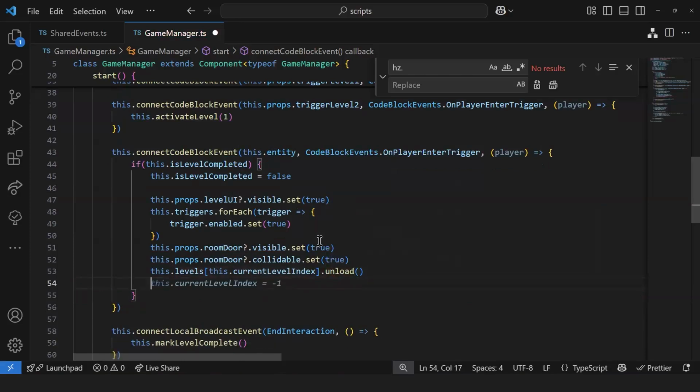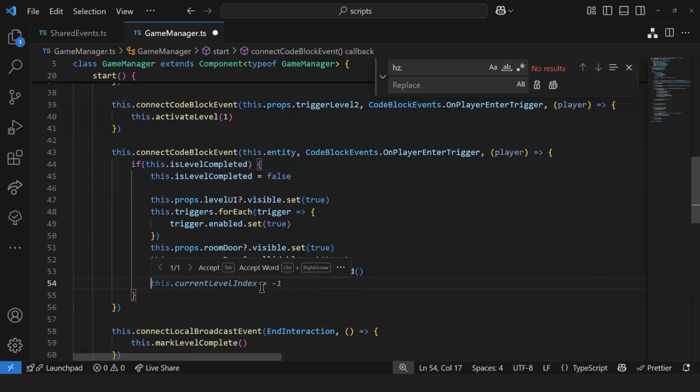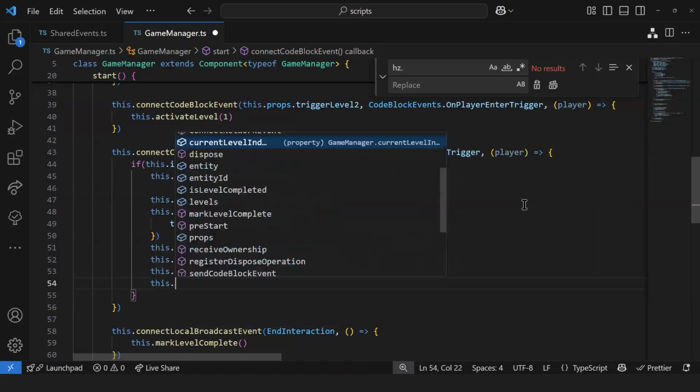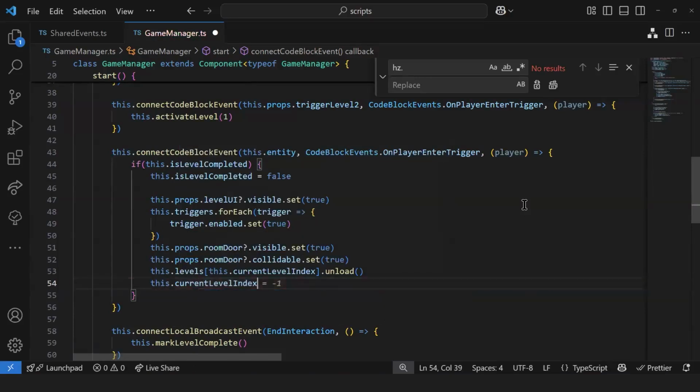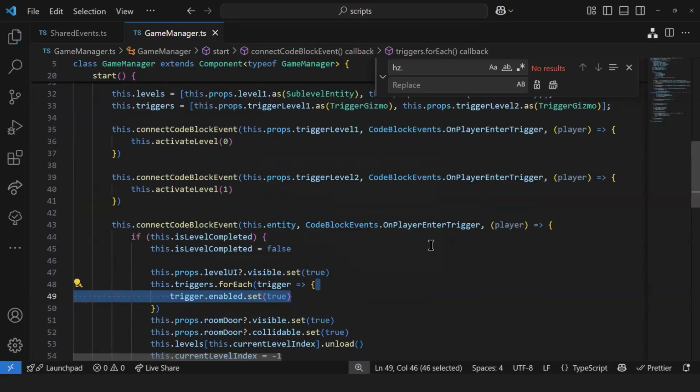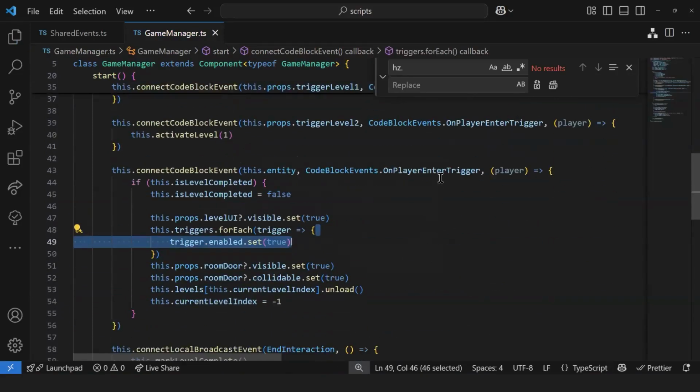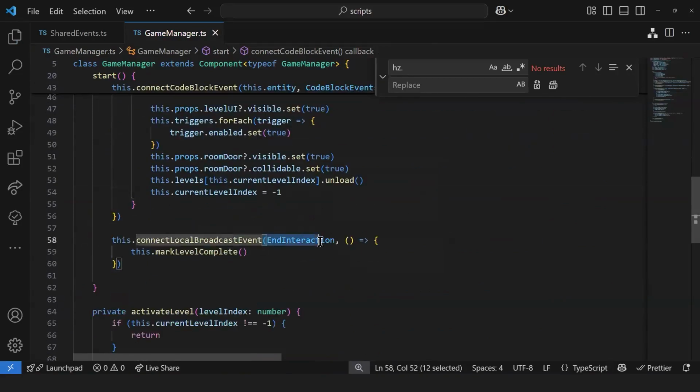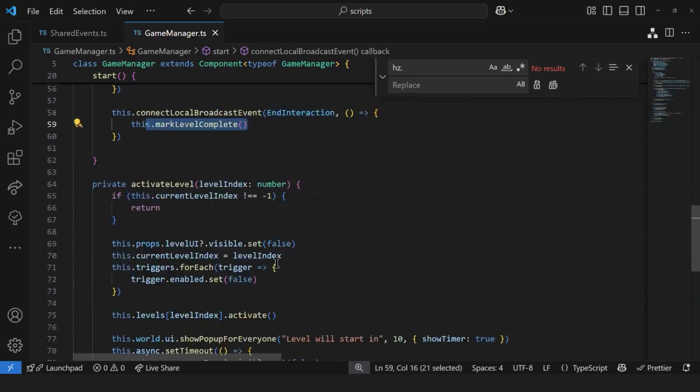And last, let's make sure that the current level now is -1 again. Basically a signal saying, hey, no level is loaded right now. So this current level index, -1. Okay, I think that's it. So if we receive the event, we mark the boolean as complete.